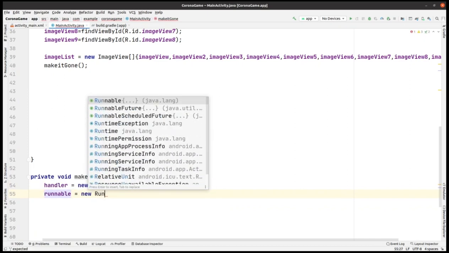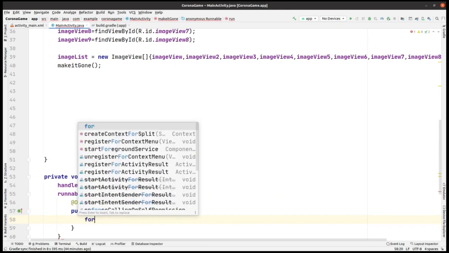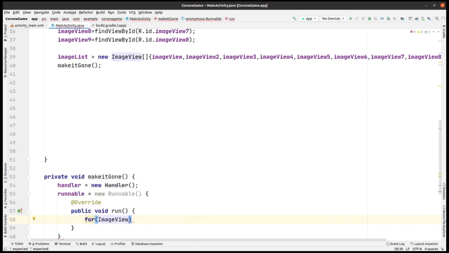So we are using the handler and runnable for this, and within the run function we are going to make a for loop that will traverse over the image views of the image list.